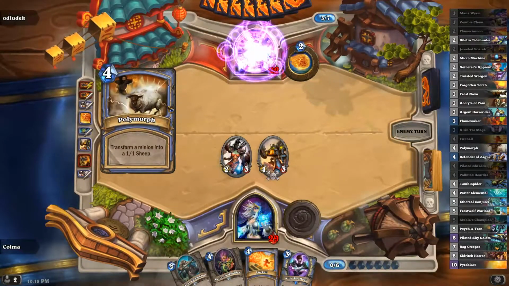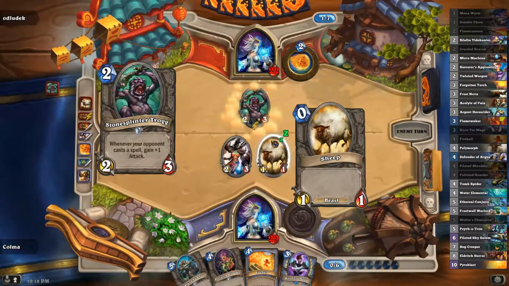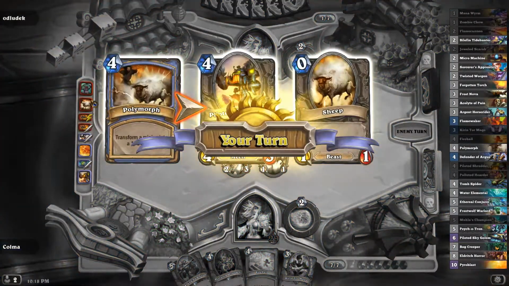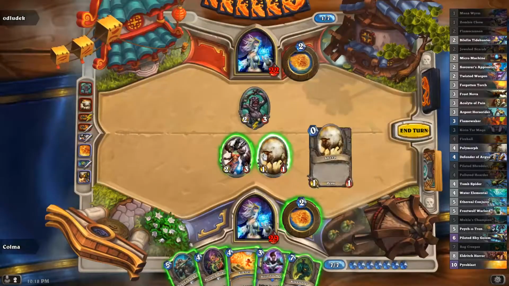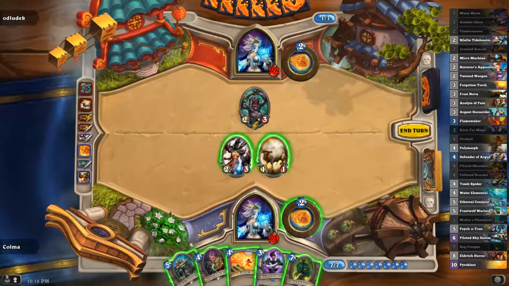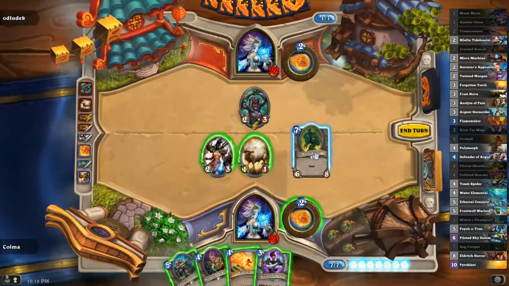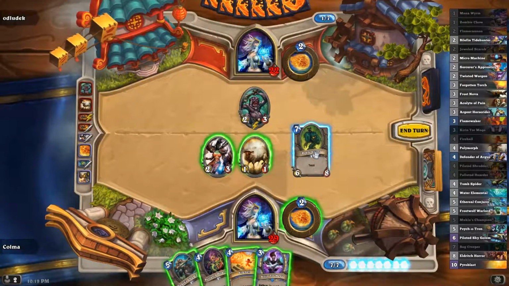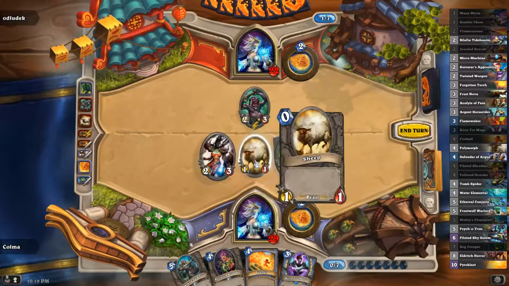Alright. Polymorph. I'm fine with that. Get rid of that polymorph. Plus, polymorph on a 4-drop is usually a bad trade for the one casting the polymorph, since the other player is left with a 1/1. Oh wow, that's pretty awesome, actually. If that's like her only polymorph and then we get this guy out. Let's do that.